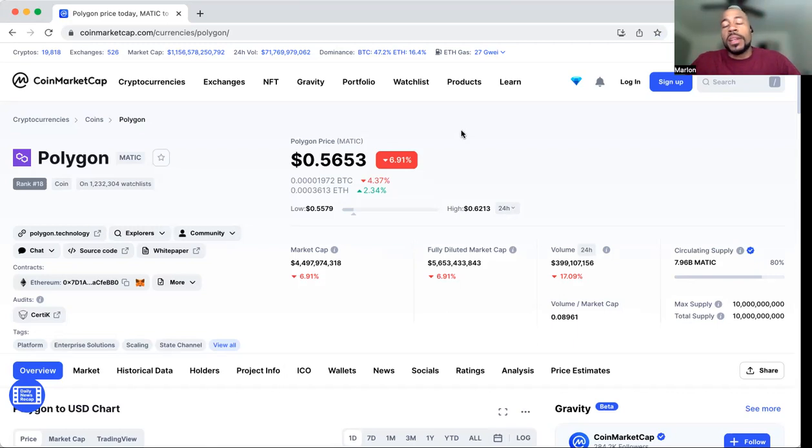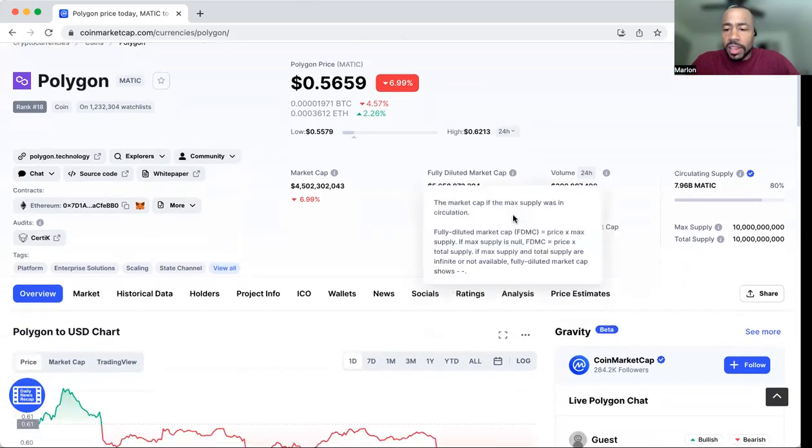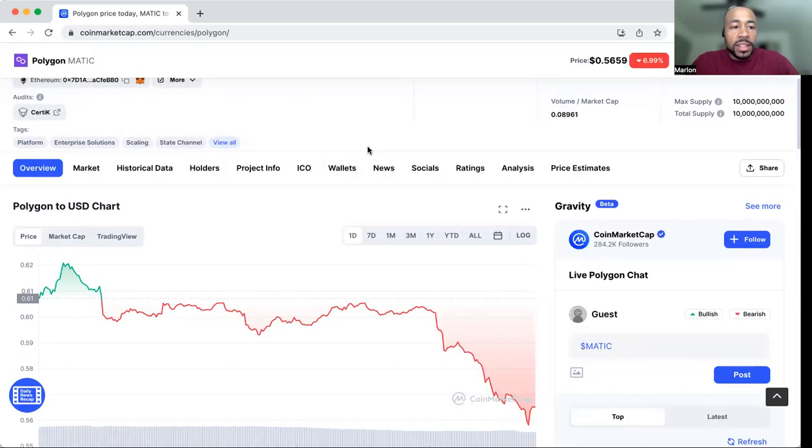And again, what can you do with the Matic tokens? We've seen in the last video, looking at the Polygon Hermes scaling solution, that validators on the Hermes blockchain will stake or bid their Matic tokens in order to be selected to select transactions and put them in those ZK rollup batches. And then also, of course, as a regular person, if I'm just buying Matic tokens, I can stake those and receive staking rewards back on different platforms. And we'll take a look at some of the total value locked up as well. I don't think they have that on CoinMarketCap, but we have other sites. We have some DeFi sites we can take a look at for that.